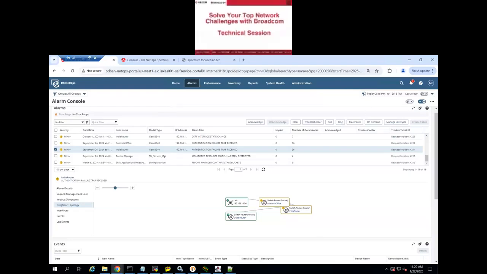So this is the NetOps console which we were talking about. It is going to monitor your network devices, whether physical or virtual. The first important place people will look at when we talk about monitoring is the alarms.